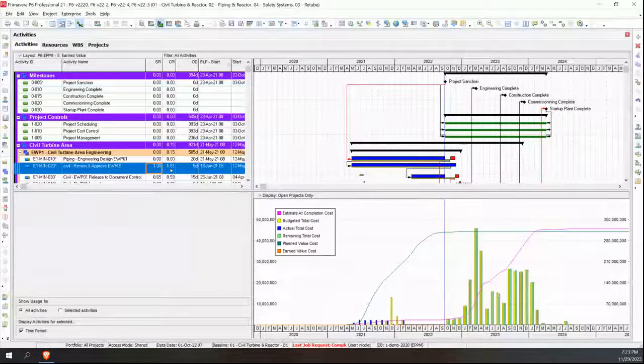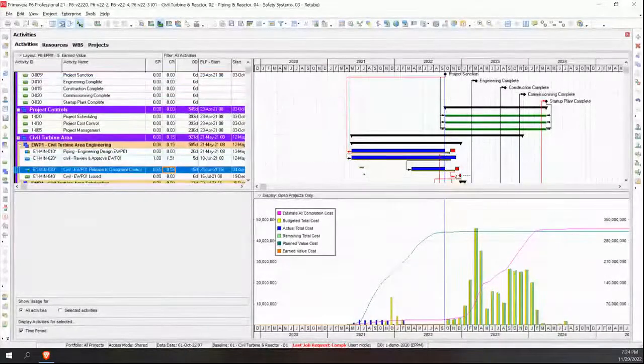How am I doing date-wise? Okay, so in this activity, you can see I've gone longer. My cost is over. So generally a number of one or less is good. A number of one or more is not so good. So P6 will keep track of that so that you have that earned value information, and you'll have the earned value graphics that you can produce.